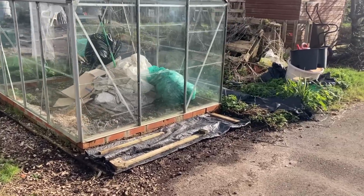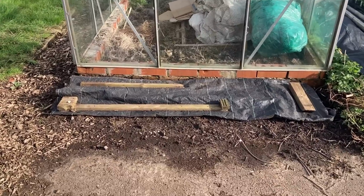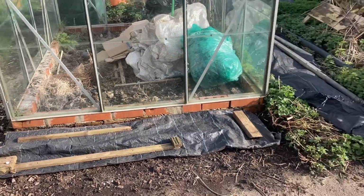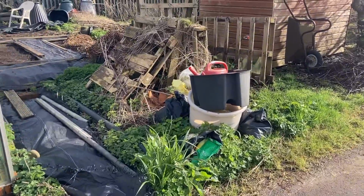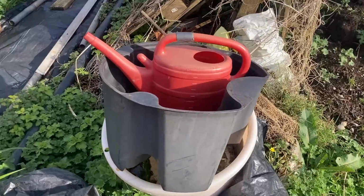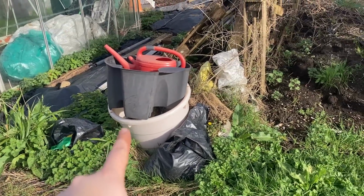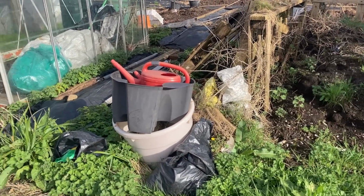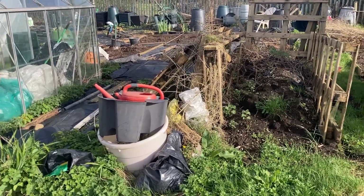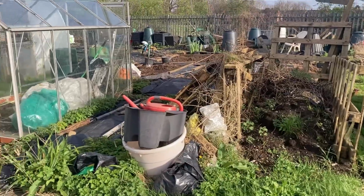Anyway, let's show you what it's looking like right now. So this is the very front of the plot from the road. My greenhouse is a little bit emptier now. I also dug out the nettles from this area just so it would look a little less abandoned, because there's been yet more rubbish dumped at the front of the plot, which is really, really annoying. I mean, there's a watering can, a water butt base, another bin bag. I can use the water butt base and the watering can if it's got no holes in, but it's not very nice to have more stuff dumped here when there's already a heck of a lot of rubbish on this plot as it is. So yeah, this is what the very front is looking like now.